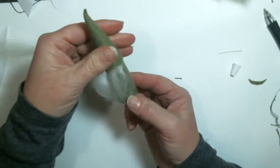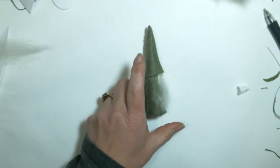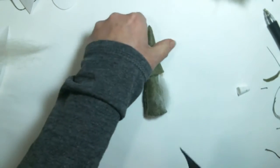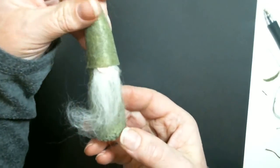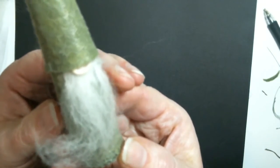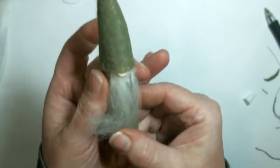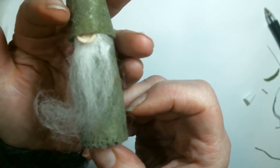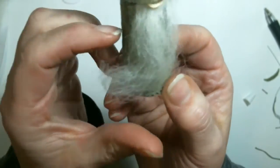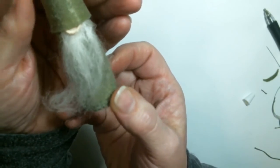So there you have it. Cute little gnome. Can you see him better on that? See him better over the top? Not really. I will move that black out of the way. Yep, too much black makes a difference. So there you go. He's got his little nose sticking out there. He's got his beard swirling over. And it took just about half an hour to do.